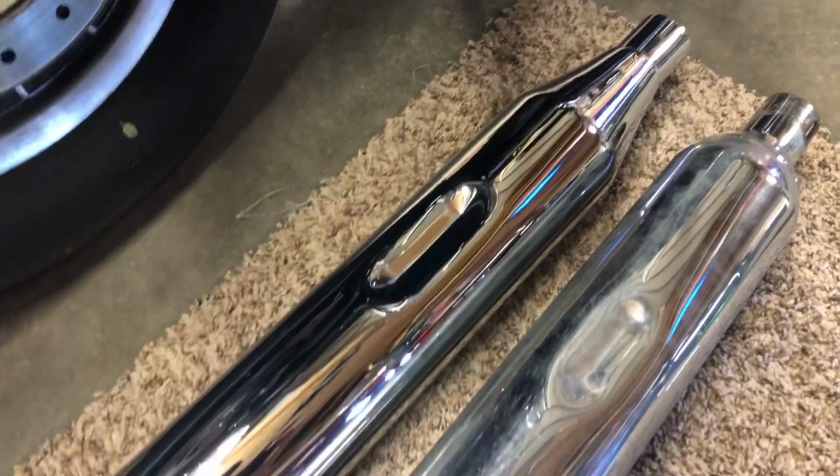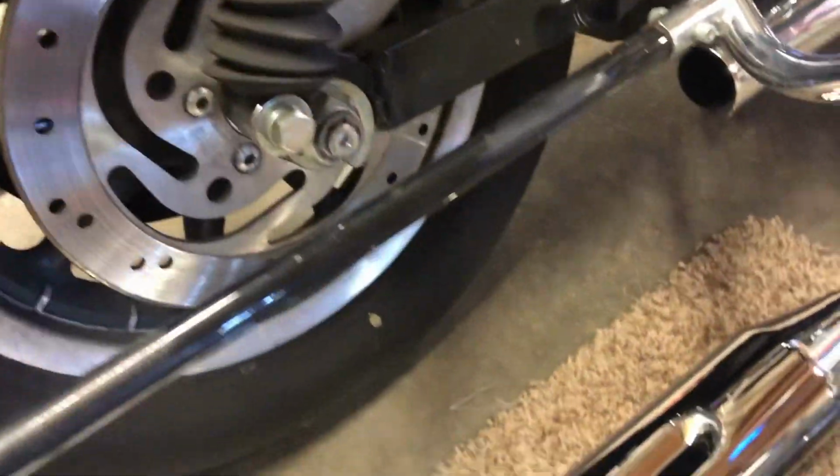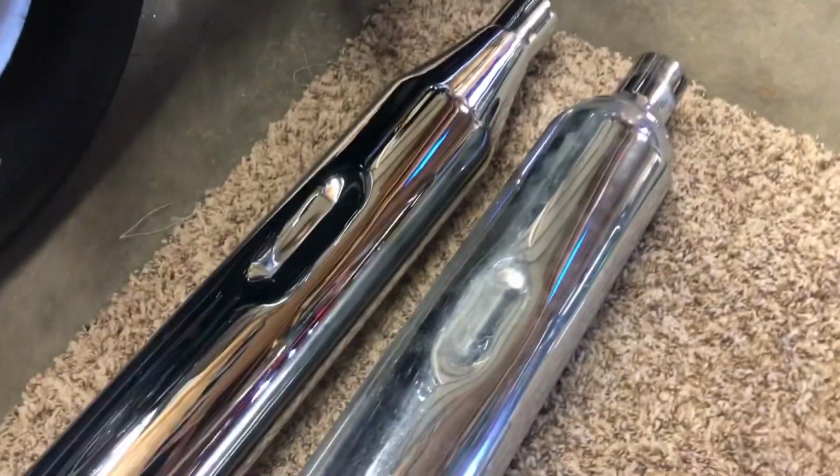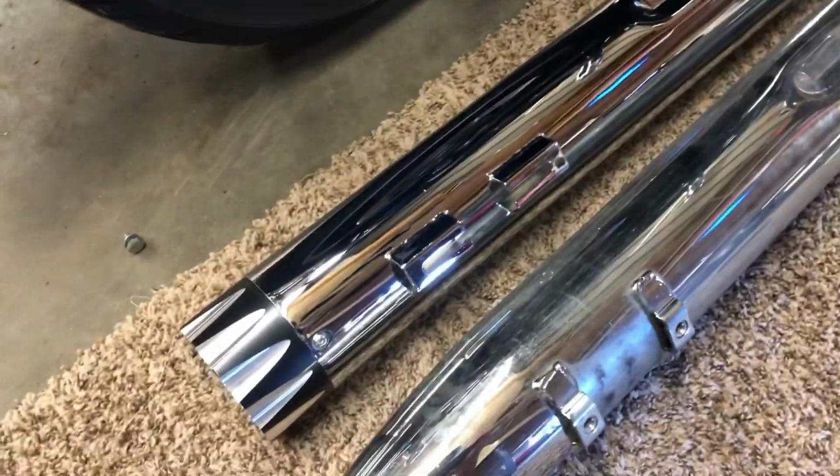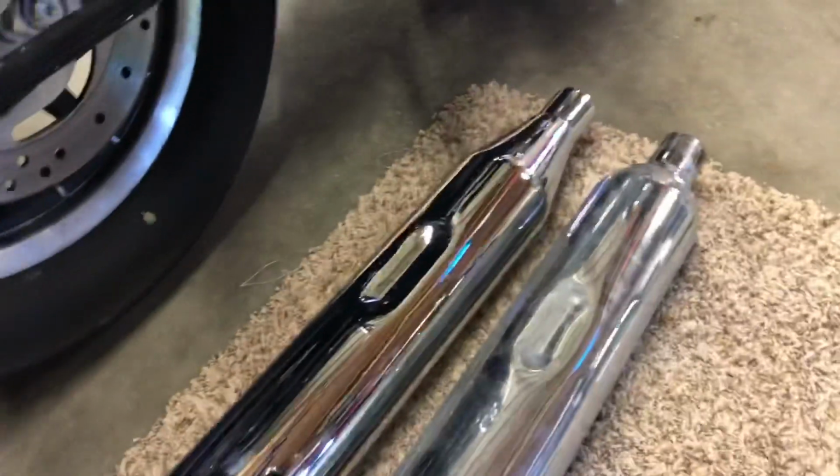Thing to take note here. So I've got the right side off. Got your mounts here. There's a ding dent. I don't know what it's for. It's supposed to clear something in there. I'm sure it'll make sense once I put it on there. But pay attention to a right and a left, because these are opposite on the opposite one. So there is one side and then another side.